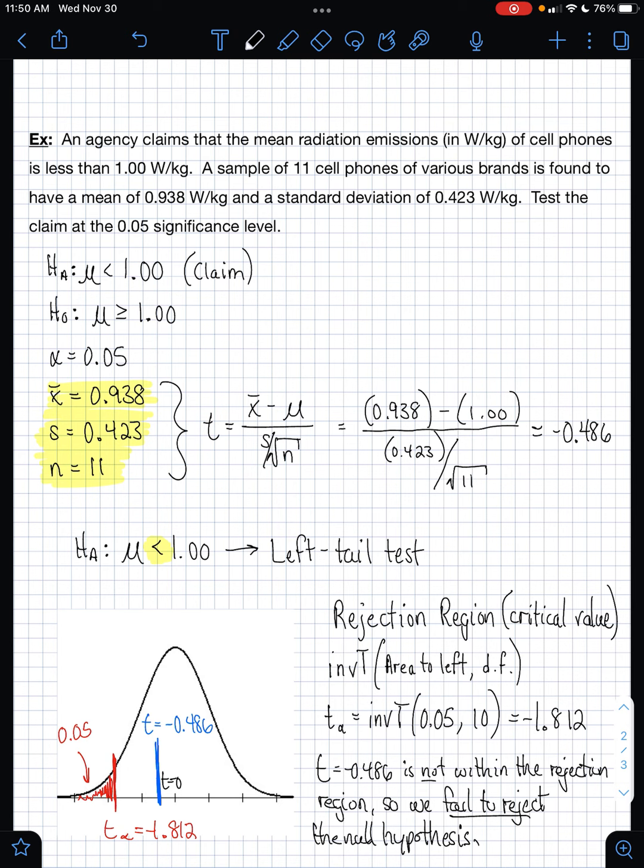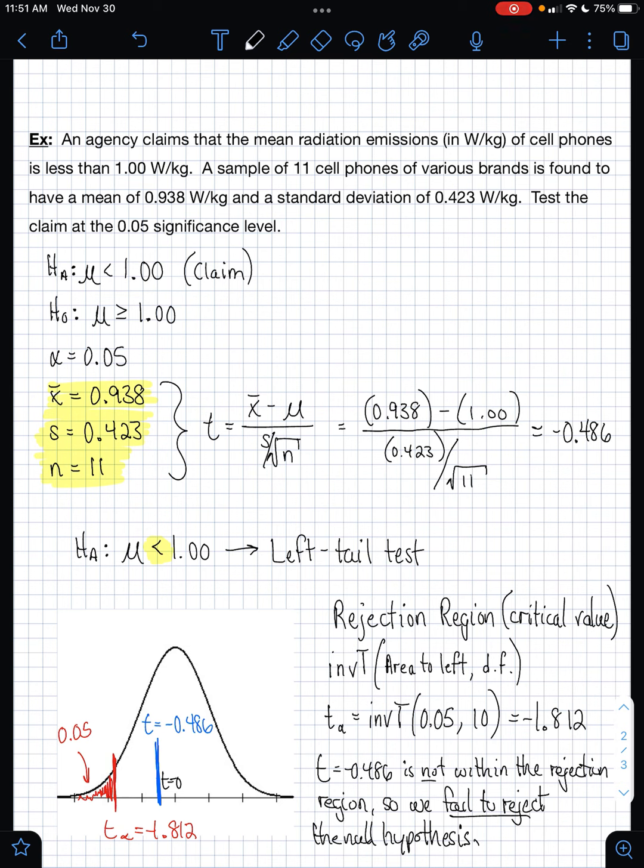That is how the rejection region works. The rejection region works by establishing the critical value that says this is the point where you need to be to reject the null hypothesis. You need something that is significantly varying from what the null hypothesis is saying to say that the null hypothesis might just be wrong. Anything that doesn't go out that far is not strong enough evidence to reject the null hypothesis. So we do not reject the null.